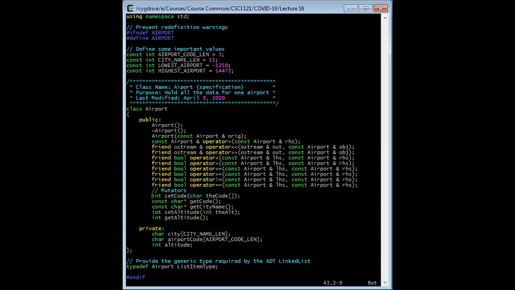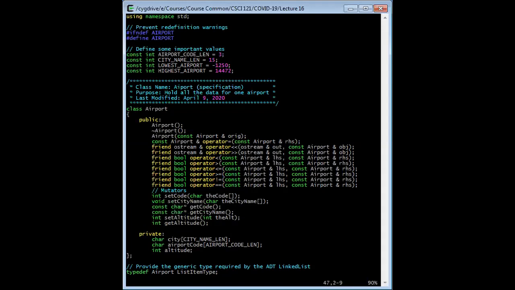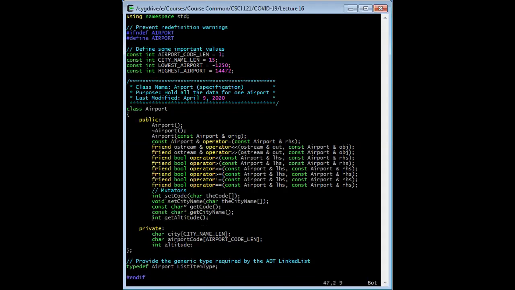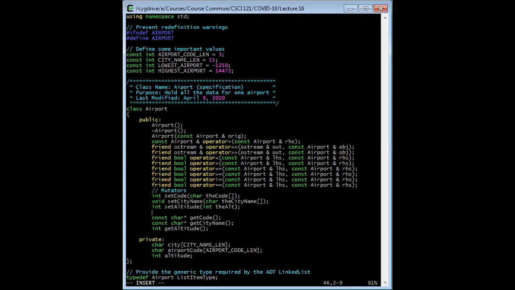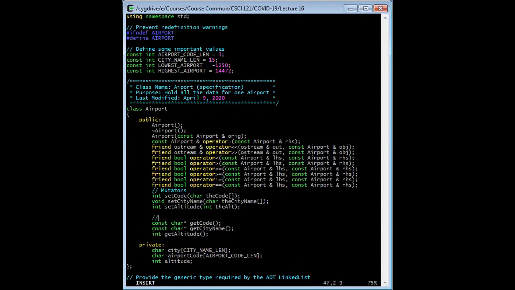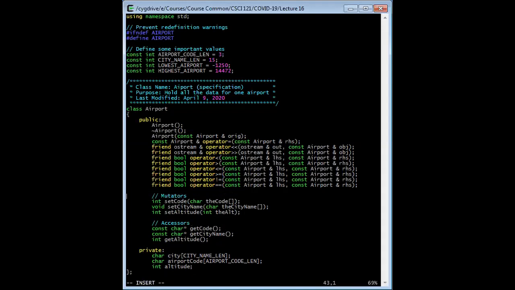I'm going to rearrange a little bit of this stuff. So there, I've collected my getters and setters together. Okay.